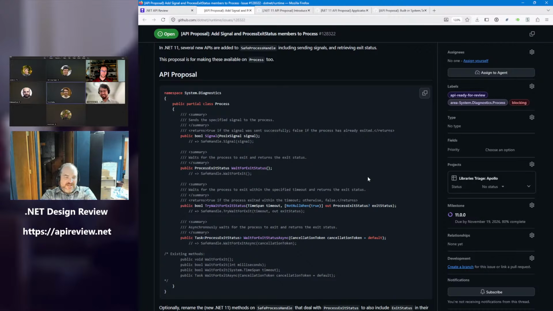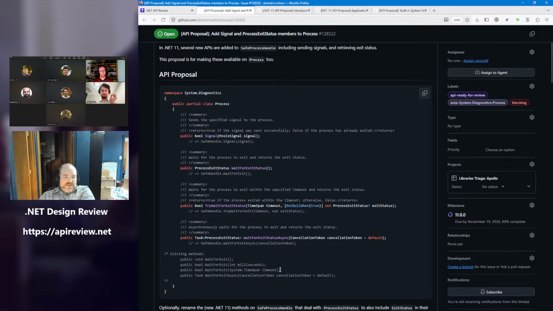No, because the signatures still have to be legal for C#, and you cannot overload by return type on the same class. We could new slot it on a derived type, but I don't think we want to make a base class for process to move wait for exit down to, so we can new slot it to replace the code. Okay. So we'll go with the rename.